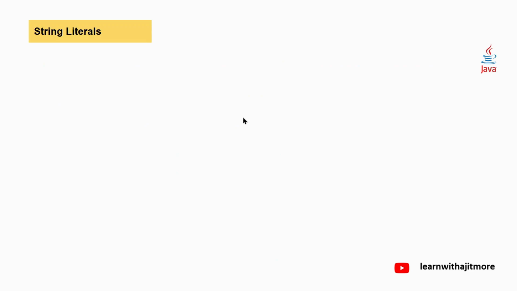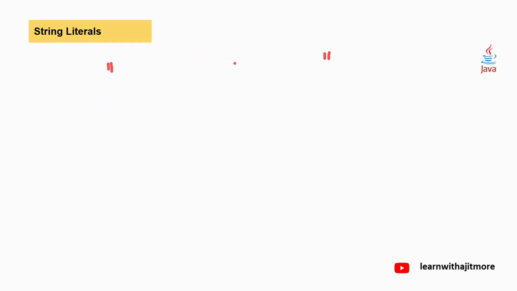Now moving to one last literal type, that is string literal. Okay. Now what are string literals? String literals means any sequence of characters enclosed in a pair of double quotes, strictly double quotes. Any sequence of characters, it can be letters, digits, special symbols, white spaces, Unicodes, octal codes, anything enclosed in a pair of double quotes will be treated as a string in Java.